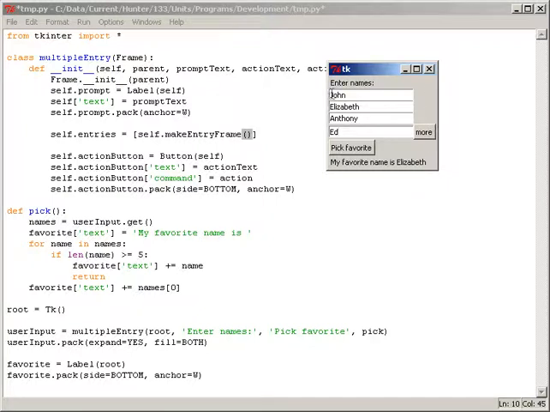Again, each row, and here we're creating just one, is a frame. The frame contains always a label, always an entry box, and sometimes also a button. This function, which we still have to write, creates one frame and returns just the entry box, so that self.entries will initially contain one entry box, the first one here. We'll continue from here in the next part of the screencast.